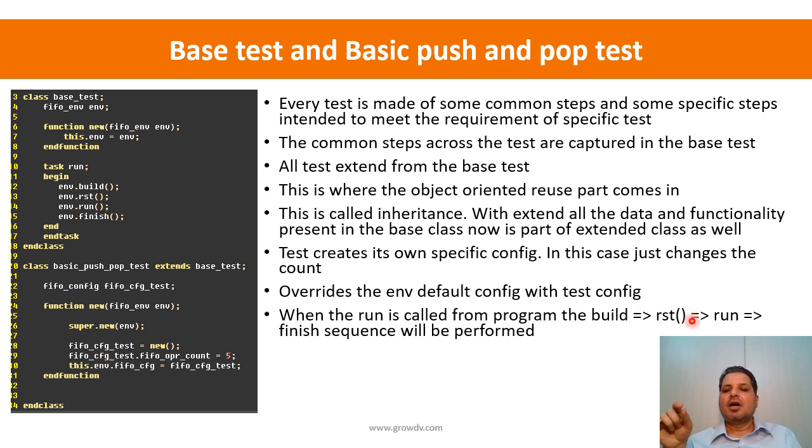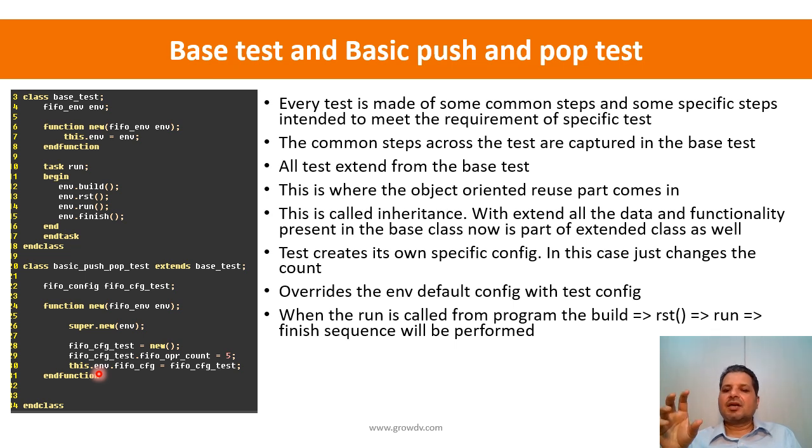So now when this program calls the run, the sequence gets performed, and when the generators generate, they generate according to the config that I have set through the test. Here I have just set the count, but you can imagine that I can control any parameters that are present in the config and make sure that it creates the intended scenario that I wish for, right? So this is how you build the tests and create the scenarios of interest.